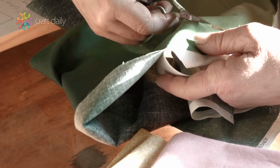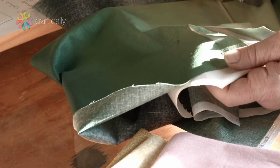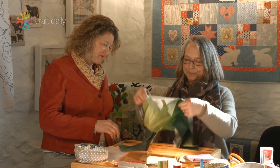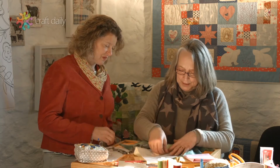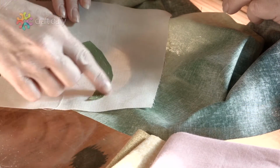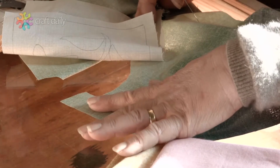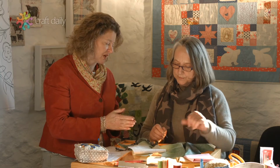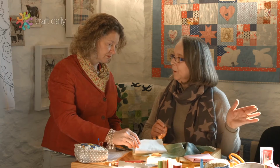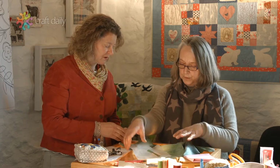So now I've cut as carefully as I can a small seam allowance, which is probably about 4mm or 3/16 if people like imperial. So can I just turn that over? So you've got your stem very clearly, and you've wasted nothing, and you've got exactly the right seam allowance because you've cut it out to fit your tacking. Yes. Later on, when we do a leaf, these little bits, you're not wasting any fabric. No. Whereas if you cut out an oblong, but that's just my personal opinion.